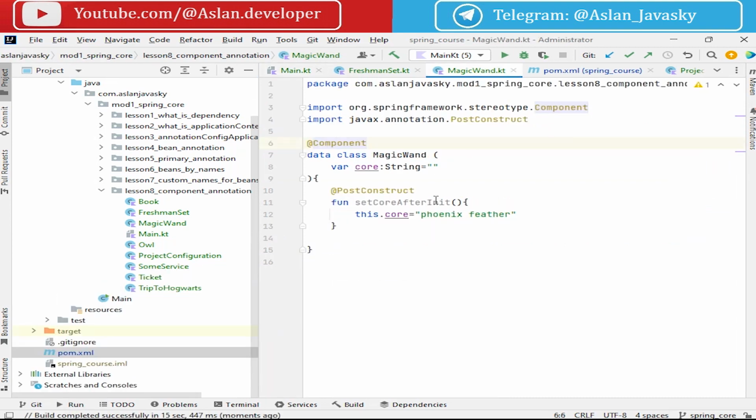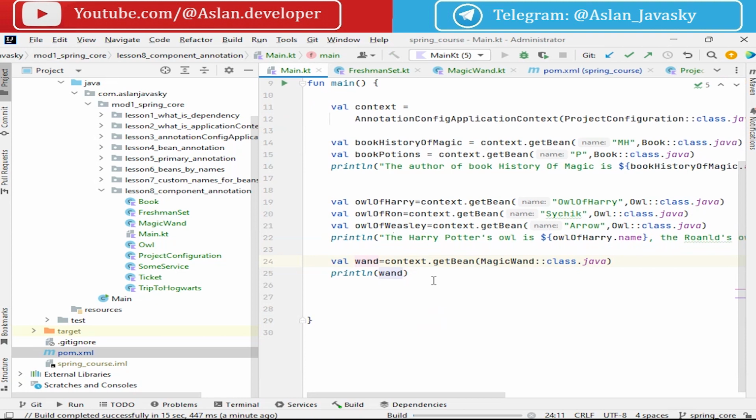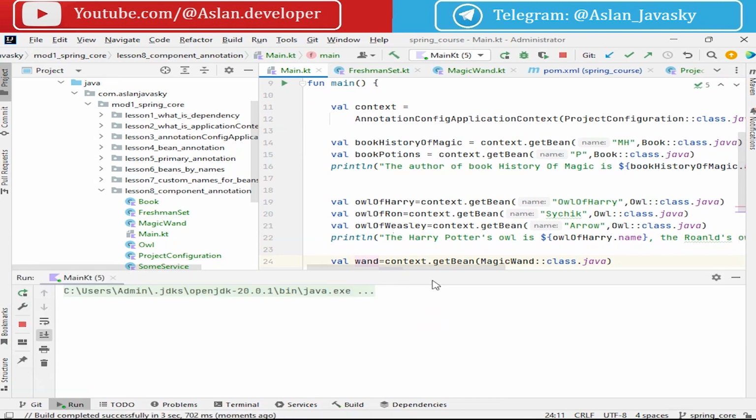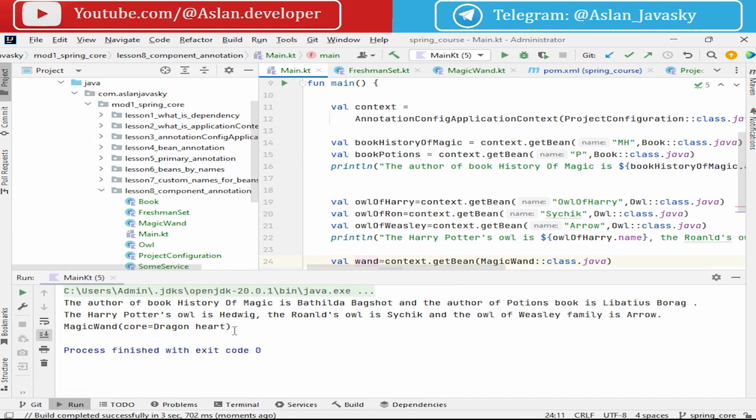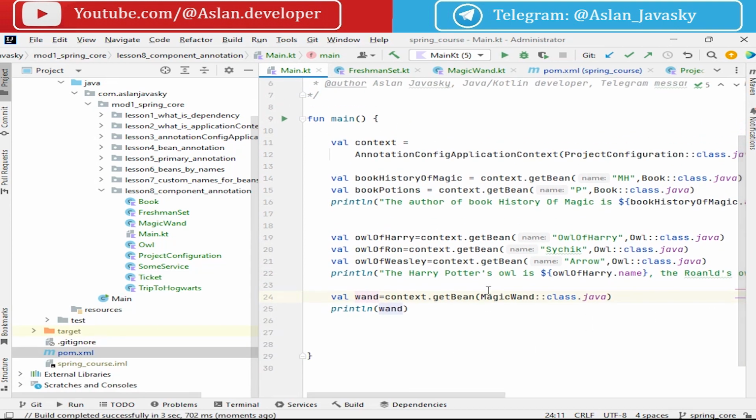So let's change its value to dragon heart. And run our program again. We can see that its value has been changed. Okay, good job, and I'll see you in the next lesson.